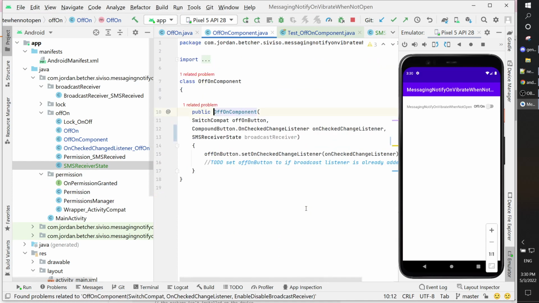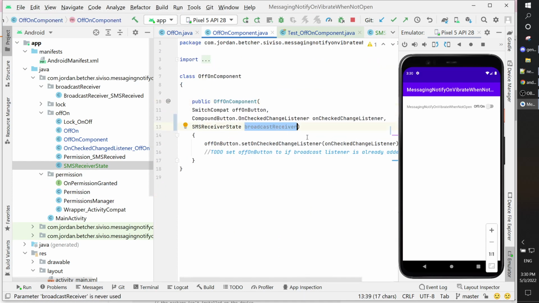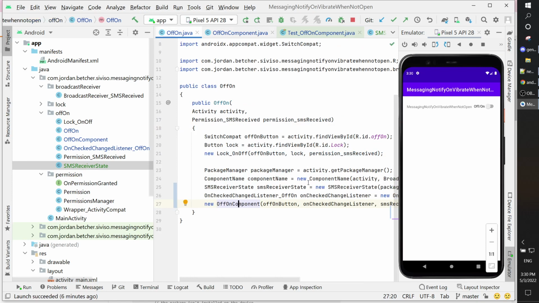And over here, okay, I think that's all of the places.